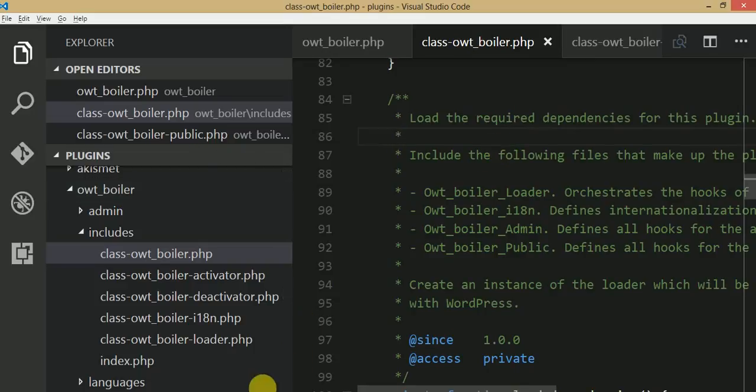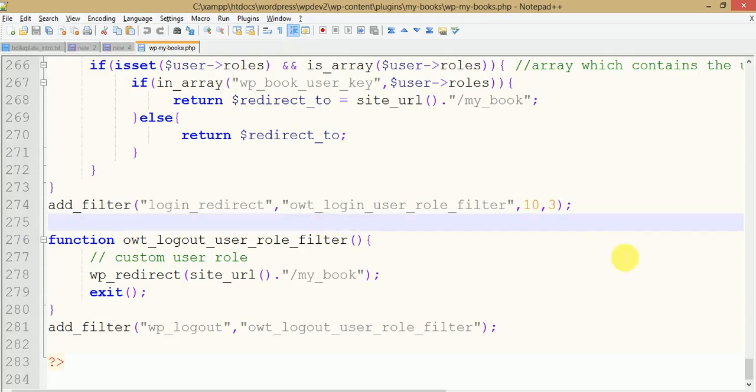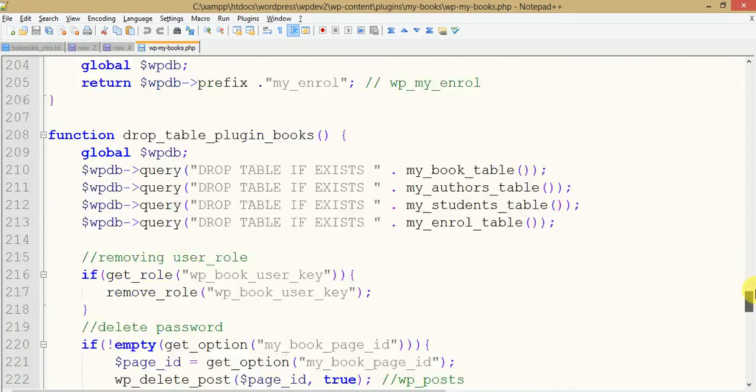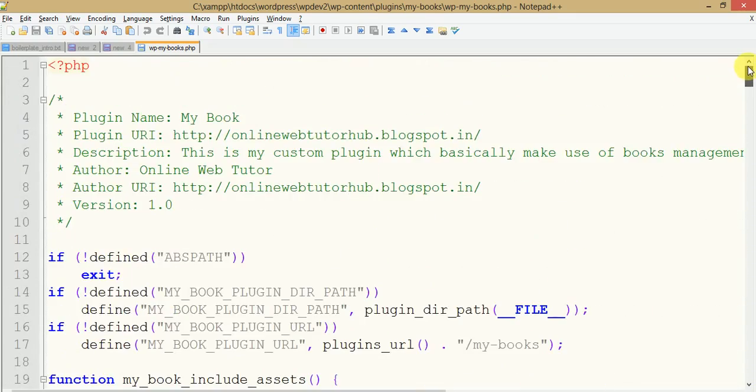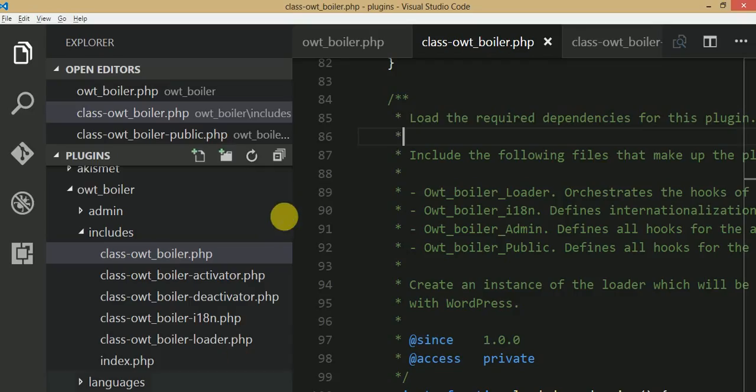Okay, but in our previous video sessions we have seen in great detail how we can make our plugin. So we made several functionalities within the main plugin file. By using the same concept we will rebuild all this functionality with the boilerplate. Folder structures and plugin names will change, but the functionality and the concepts that we had to do with this plugin remain the same.